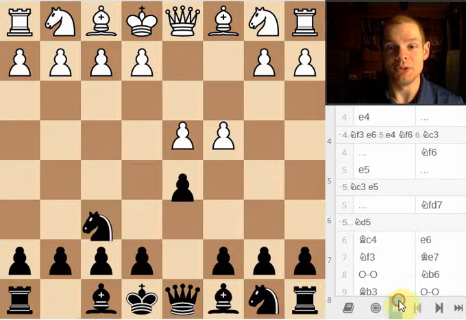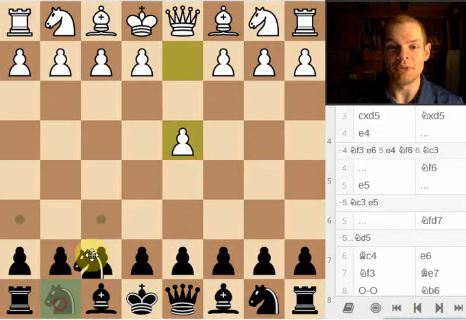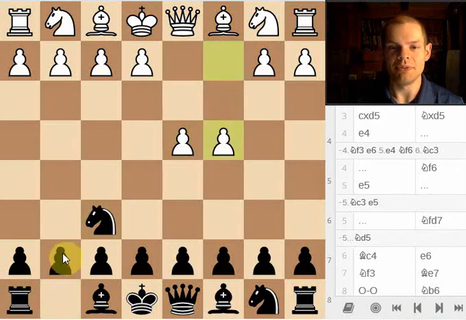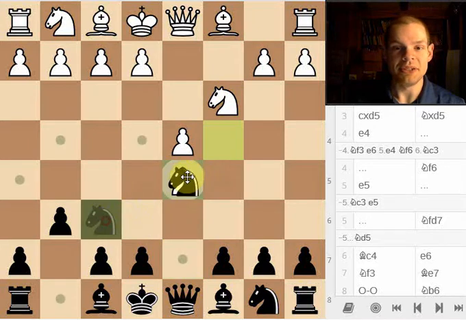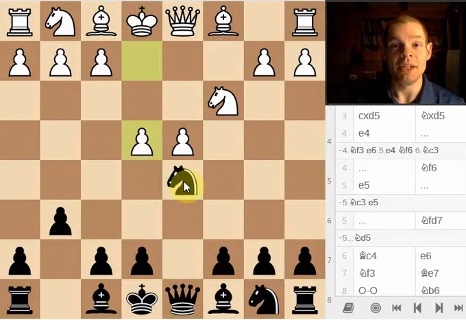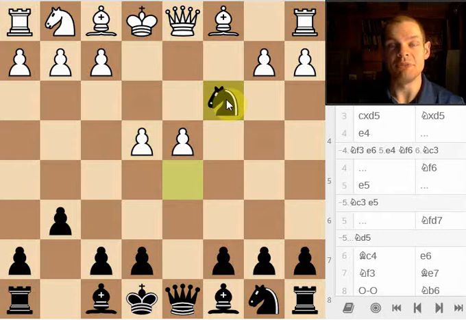It looks similar to an opening called the Grunfeld, which is reached after d4, knight f6, c4, g6, knight c3, and d5. But the difference is that in the Grunfeld, after c takes d5, knight takes d5, e4, black gets to trade a pair of minor pieces on c3. And as I said in another video, that helps to lessen the advantage that white gets because of his extra space.